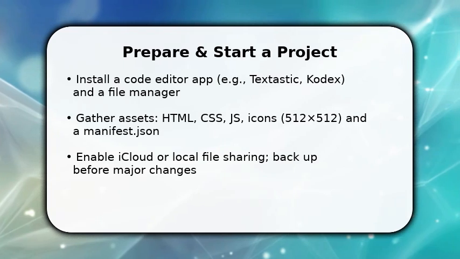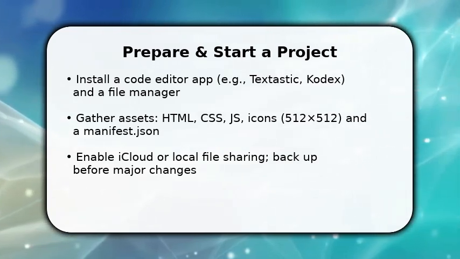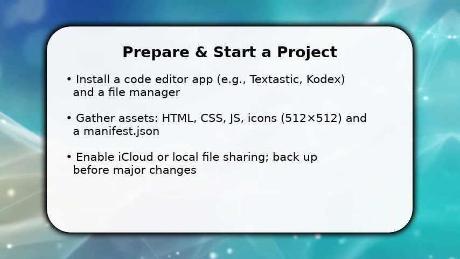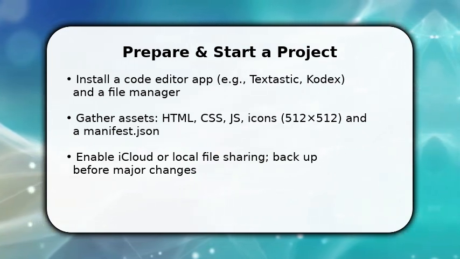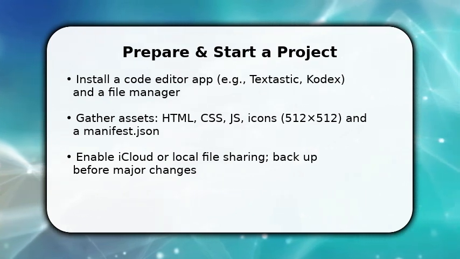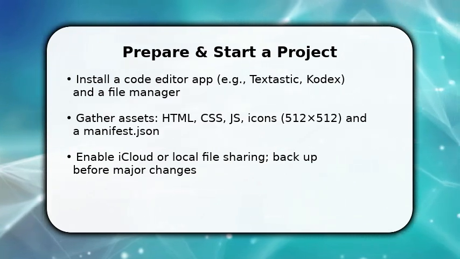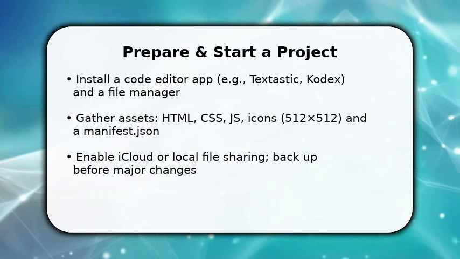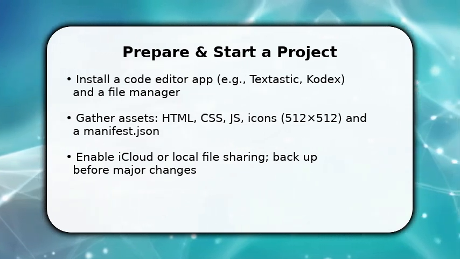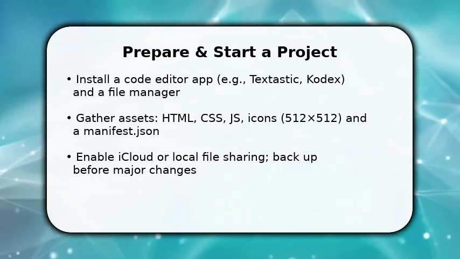You'll start by creating the minimal project structure on your iPhone: an index.html, styles.css, script.js, and a web manifest. Open your editor app and a file manager so you can move files between folders and iCloud. Once done, paste a basic HTML boilerplate and link your CSS and JS. This quick scaffolding immediately makes the site testable. Make sure images are optimized and icons sized for mobile.